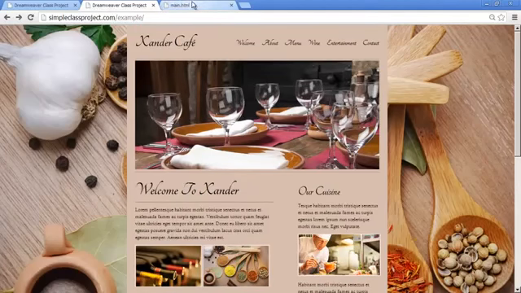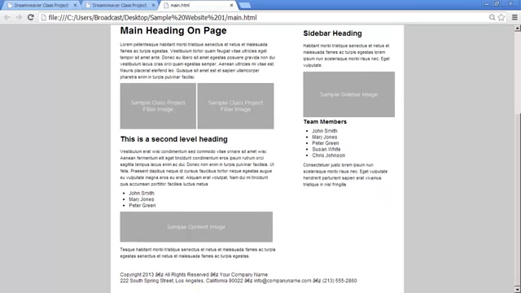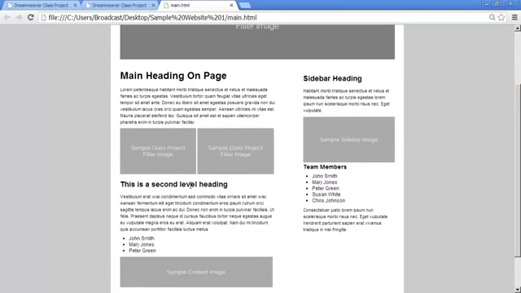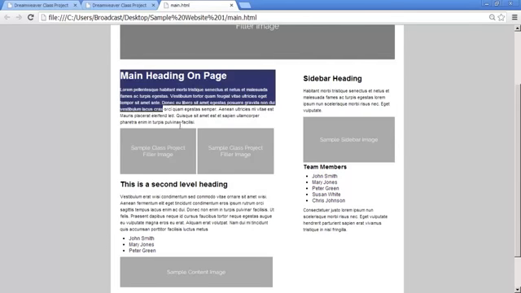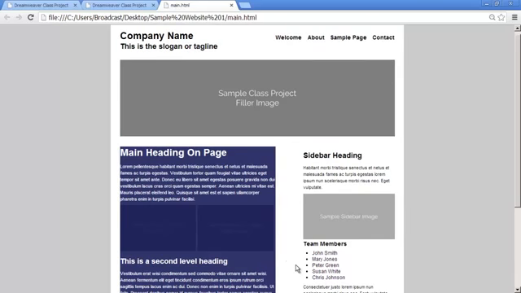So in our case, with our template, the name area here, the top navigation, the banner, our sidebar, and our footer are all going to be template regions. Those are going to be regions that are going to be the same on every single page in our site. It's only going to be this content region in here that the content is going to be unique from page to page. So this is actually going to be the editable region on our page.